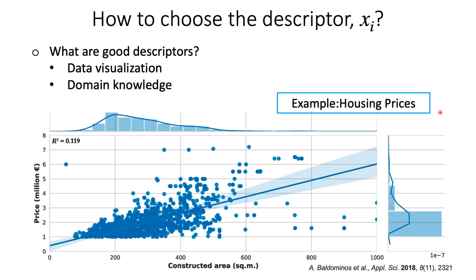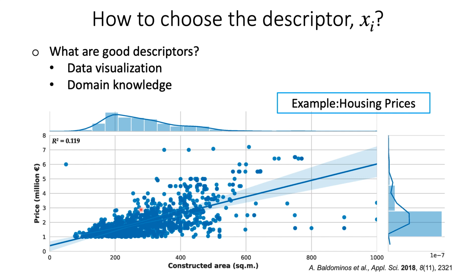Let's return to regression and use that to think about how to best choose descriptors, which again is an active area of research. Let's use a simple-minded idea to address how one might choose descriptors. In this data set, we have housing prices, where the price is plotted on the vertical axis, and a descriptor, the constructed area, is plotted on the horizontal axis. What one typically does, or should do, is visualize the data first. So this is a scatter plot, data visualization. Looking at the visualization, you can see that there's some correlation between the constructed area of the house and its price. With this in mind, one can perhaps guess that the constructed area should be a reasonable descriptor for predicting the housing price.